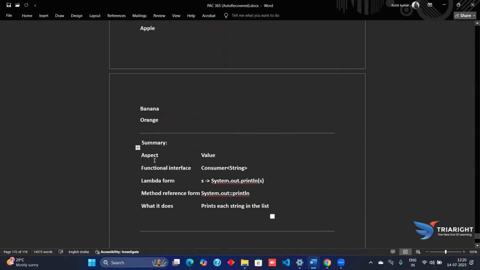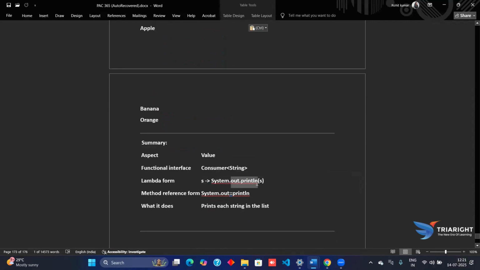Now coming to the summary part. We have the Consumer, which takes a string as an input, and here we have taken s. s is a string.